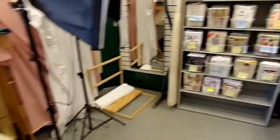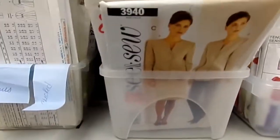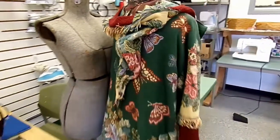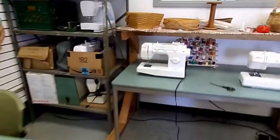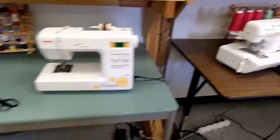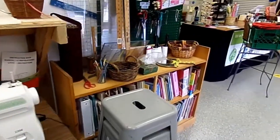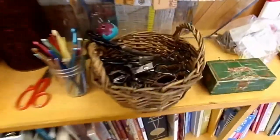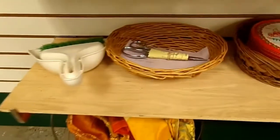In the same space we have our sewing shop available to members of the community makerspace. This space includes several standard sewing machines, an industrial machine, and several sergers. These can be used to complete projects or just for orientation and learning how to get started sewing. Beyond our sewing machines, there's also a variety of resources and tools to help you complete your projects, such as instructional booklets, scissors, crochet needles, knitting needles, and more.